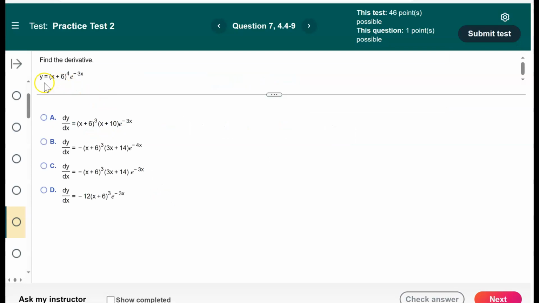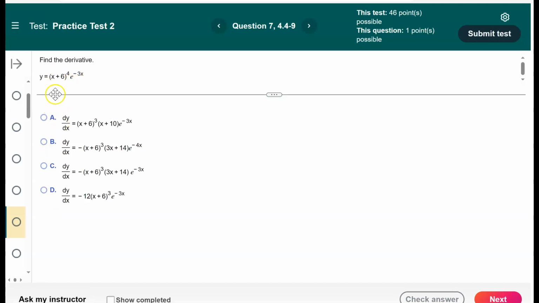Now for this next question, we are to find the derivative of this expression. This also is going to use the product rule because you have a function here multiplied by another function. Question: how would you know if you have a function multiplied by another function? If the expression contains the variable. So this one is one expression, it contains a variable. And then this expression here also contains another variable or the same variable. So that means that you could think of these two here as a product of two functions.